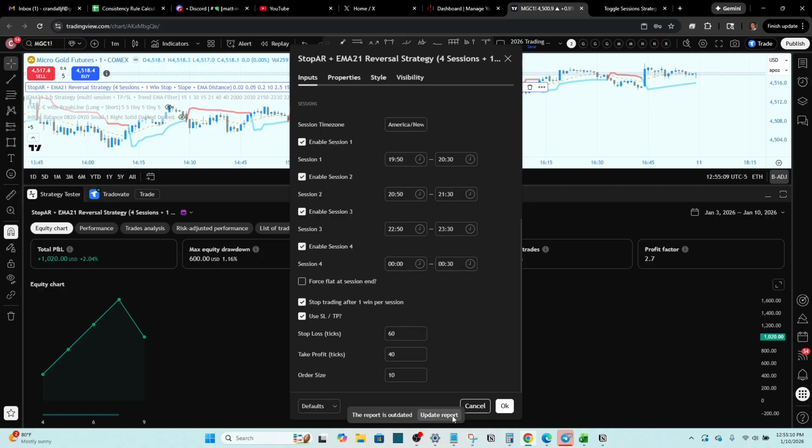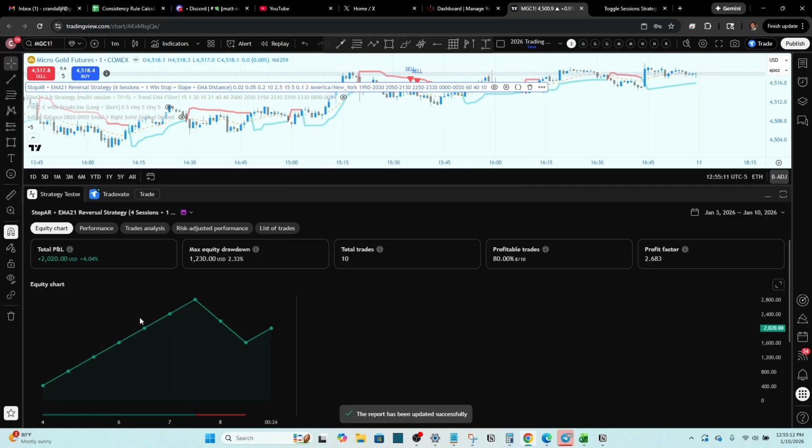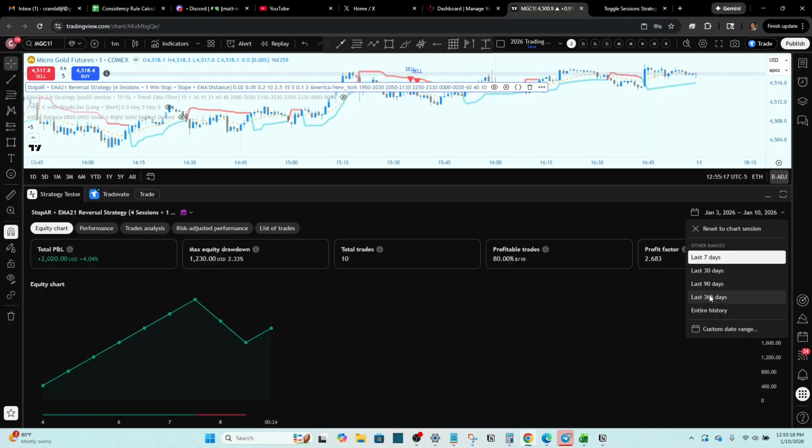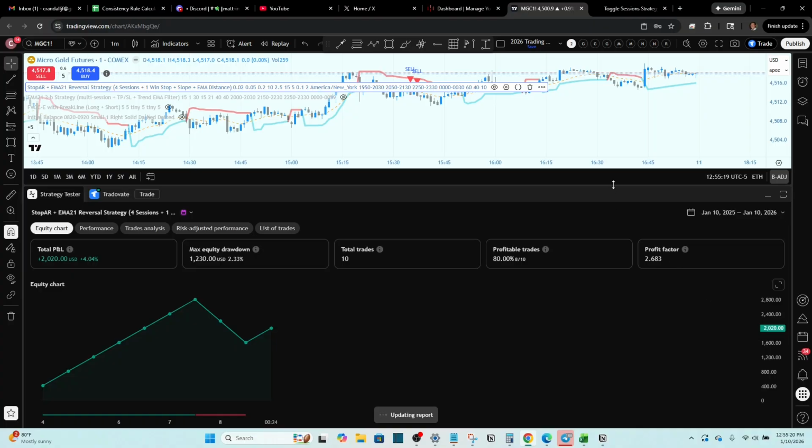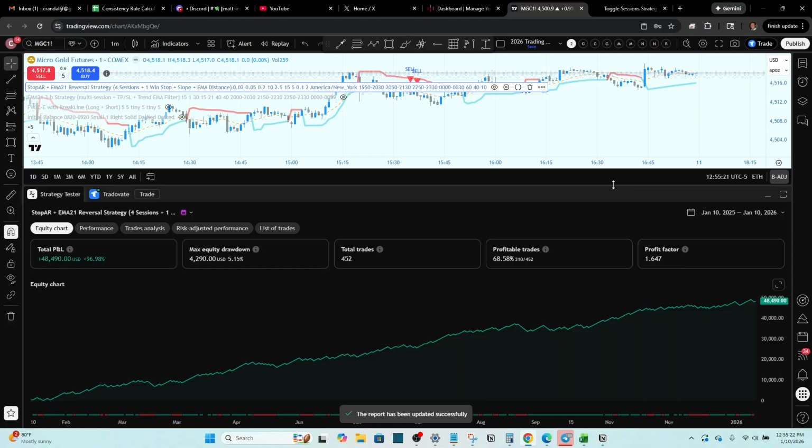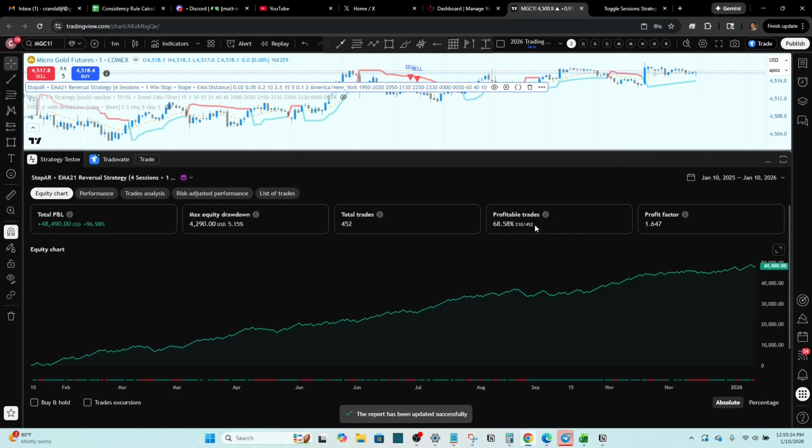The really interesting thing though is looking at, and this is just 1 week, right? So if we do the last year of data, we can really get a sense for how this indicator performs. So pretty good, almost 70%. The drawdown, you can see that's a little high, maybe.